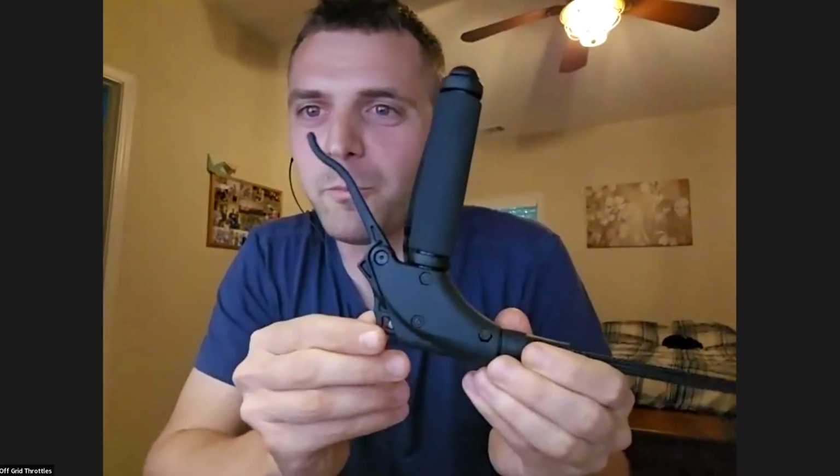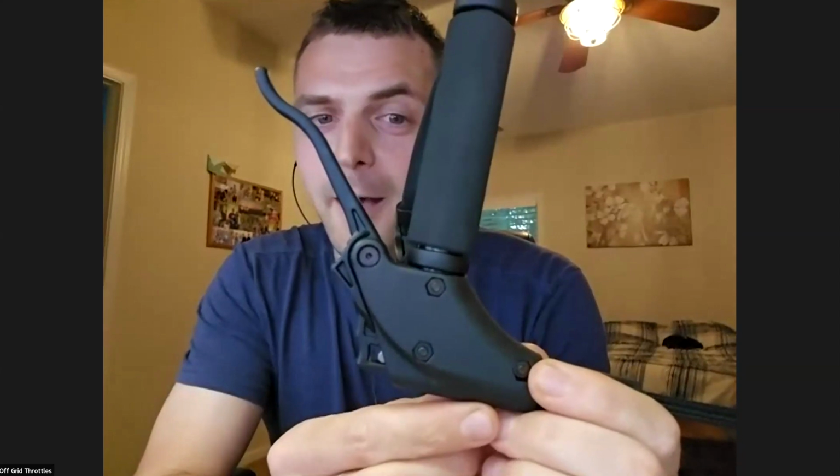Absolutely. So it will be hard to beat that. What's the difference between the off-grid throttle and, because I haven't really looked at yet, I know you have an off-grid throttle Lite now. What is the difference between that one and the Lite? Oh, you mean this one, the one that we're giving away at the spinning wheel of spinny things tonight? What? Look at that. Oh. So this is the new throttle.